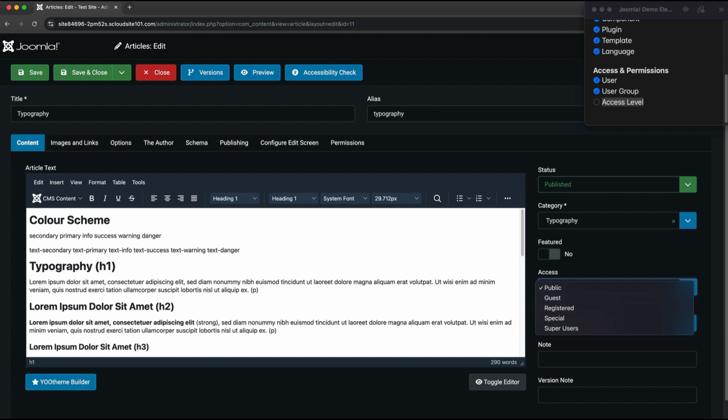Now, the one caveat here is that you can set a piece of content to guest. That means that it's going to be displayed to people that are not registered, but then be hidden as soon as they register or log in. Now, this is really helpful when, let's say, you have a pop-up that asks people to subscribe to your newsletter. Once somebody has logged in, you don't want those pop-ups showing up anymore. Or you might have a menu item that is the registration form that you don't really want to show after people have been registered. You're going to see this access level drop down field in all of the Joomla content items. So let's go ahead and show you those as well.